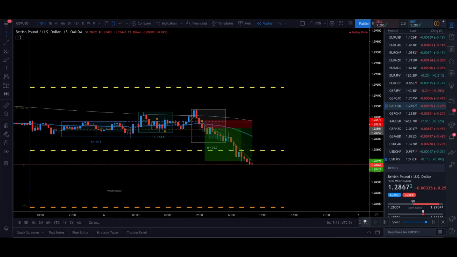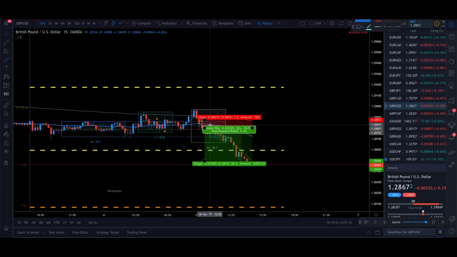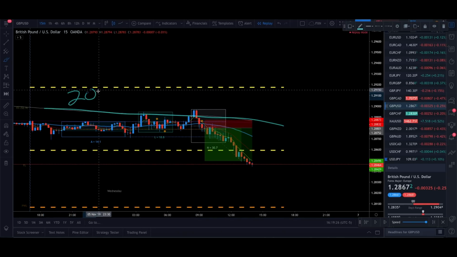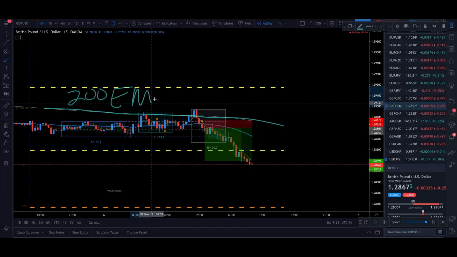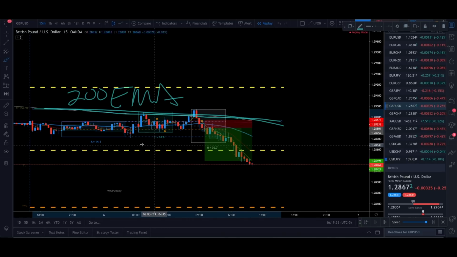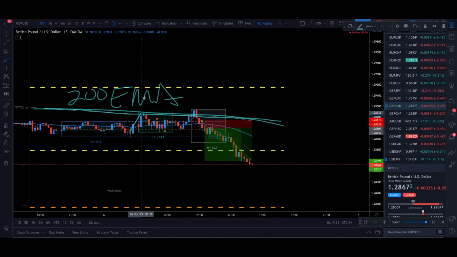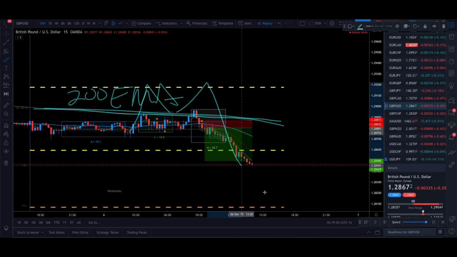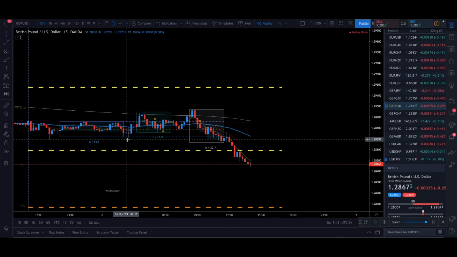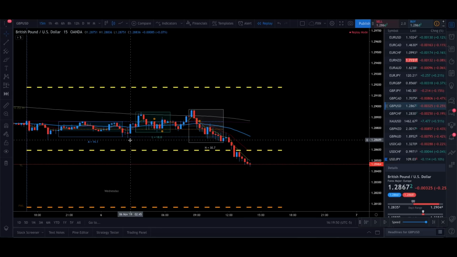Okay, now in a perfect world, you would want price to go up a lot higher. The reason that it didn't go a lot higher is because price was kept in check basically by the 200 EMA here. Okay, so price was kept in line by that EMA. If that EMA wasn't there, then you'd probably be looking at a much higher move, in a bigger forming M there. Okay, but just an easy example of essentially avoiding bad trades.